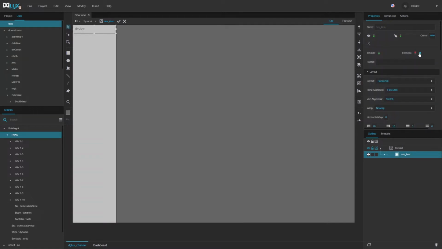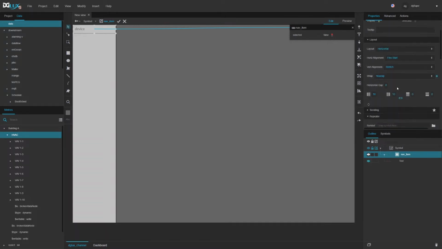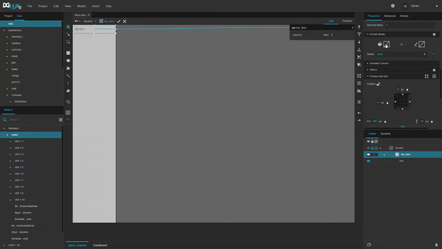And this property is what gets affected by external factors. So, for example, the group that's a parent of this group, if it has selection enabled, the way it works is by controlling this selected property. So I'm going to use this property to drive some of the color changes in my symbol to respond to selection. So you see selected as false here. I can manually set it to true, or it gets set to true by its parent group. So I'm going to map the selected property to the background of the whole symbol.